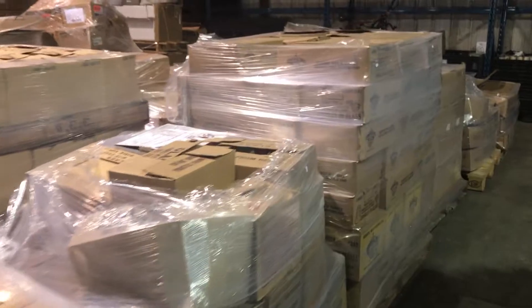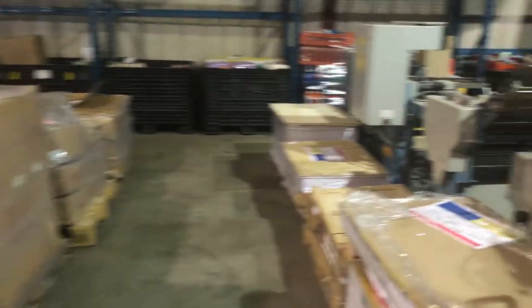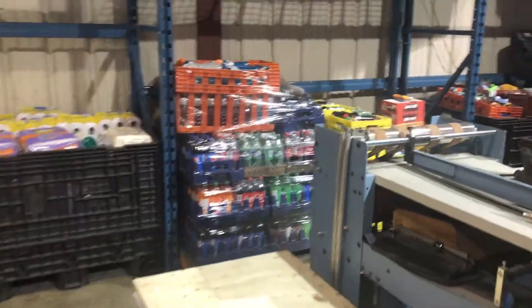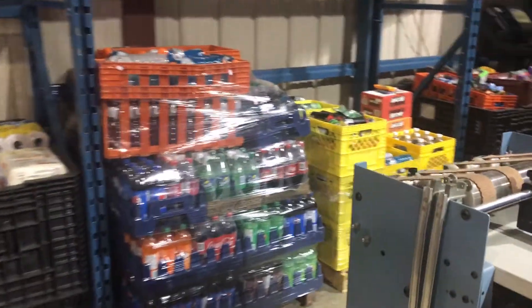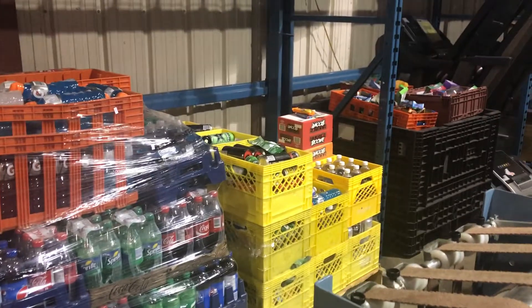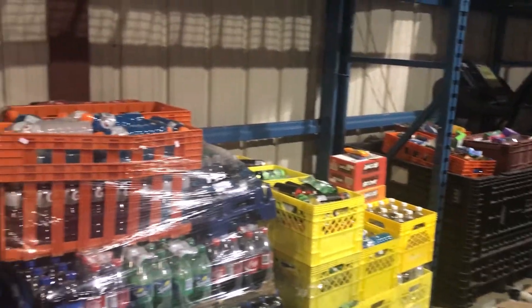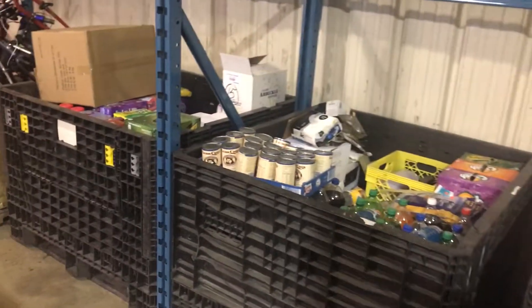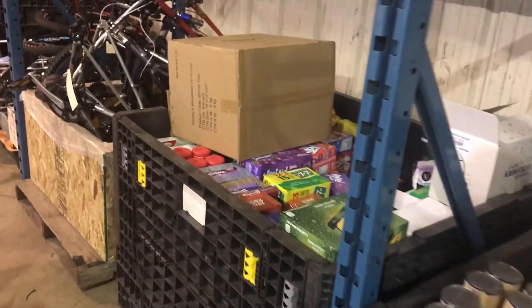We have a ton of lighting too — the lighting's all sold by the pallet load. Some commercial printing equipment. There's two pallet loads of pop, a bin full of gum and retail supplies, a bin full of toilet paper, a bin full of dog food and pop, and a bin full of Kool-Aid.